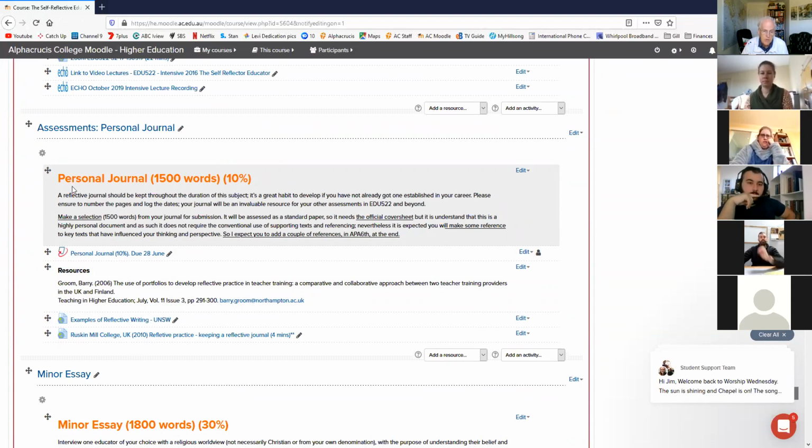It's going to be of value to you in many of your subjects. So if you are coming to the end of your course, as some of you are, then I'm trusting you will have got a personal journal going, which is education based. So this is entirely something that I'm hoping, praying becomes a life habit for you.